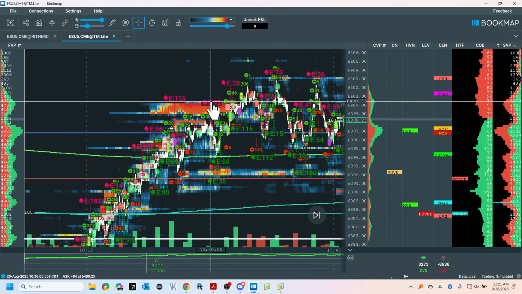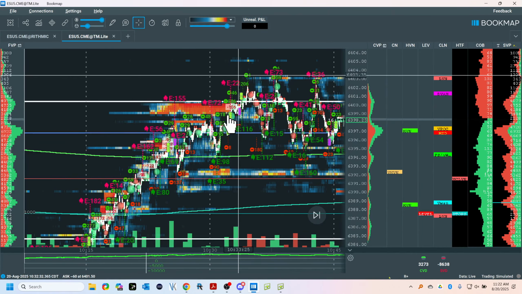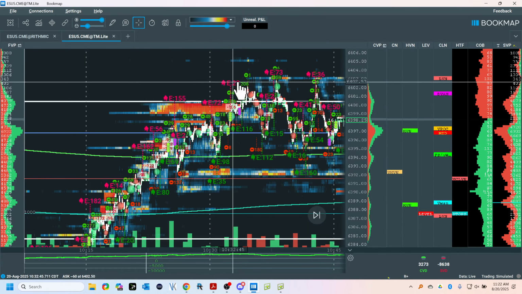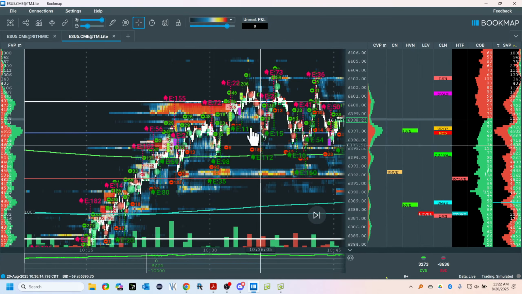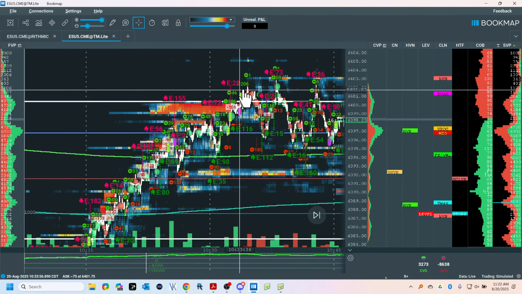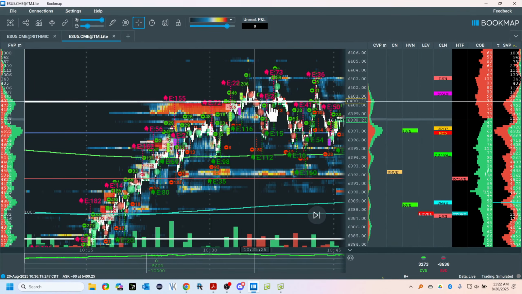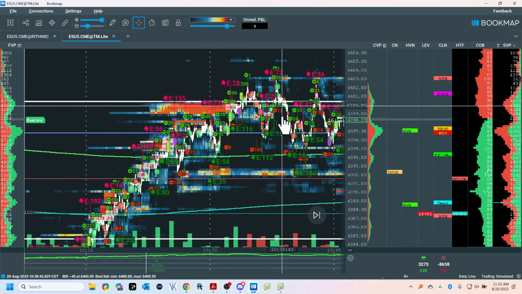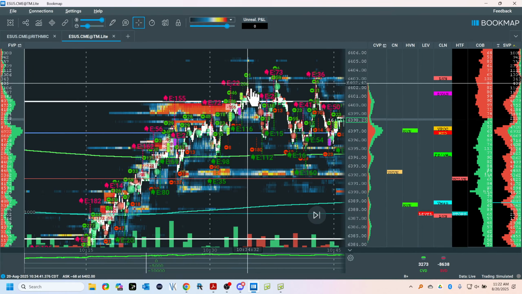Let's look at structure together. Now, in this chop, which is a consolidate, and nobody knows, right? Where's the high? I don't know. There's my sweep. I got a sweep there. I'm looking for a counter rotation. I get another one here. There's my rotation. I come up. Now, that doesn't mean get short. What it means is maybe now we're going into chop and consolidation. Don't know at this point.